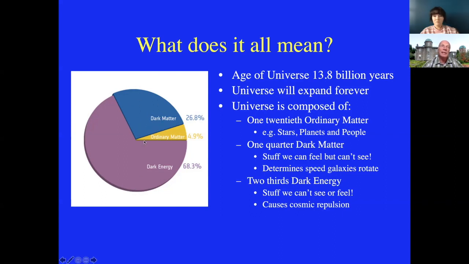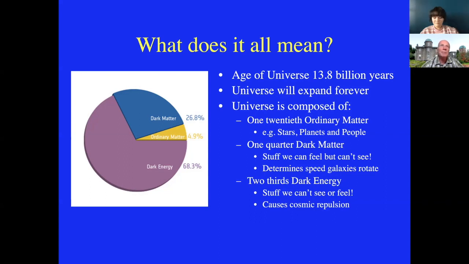So this next sector over here, this blue one, which covers about a quarter of the universe, we call dark matter. When we look at distant galaxies, we can see those galaxies rotate. But if we try and work out how much matter there is, based upon how fast they're rotating, we find that the mass of the galaxy is actually a lot more than the amount of matter we can see, which is the visible light that's coming from it. So we call that dark matter. It's stuff we can feel, but we can't see. And we believe it forms about a quarter of what our universe is made up of.